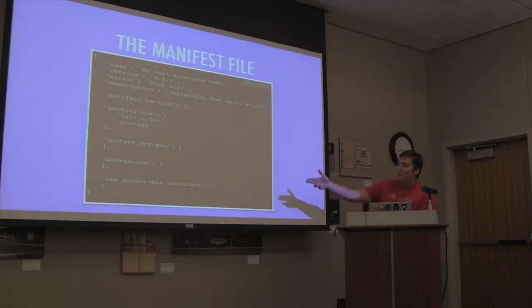Then you mention different pieces that you want to set up. So you have content scripts that you set up. These run with the pages that you load up in Chrome. Background scripts are more longer-lived sessions that you can use for message passing between the different components of your app. And then you can set up things like page actions and browser actions, which I'll get into. And then anything that you want to make accessible to the web from within your Chrome directory, you just put them in the web accessible resources array here.